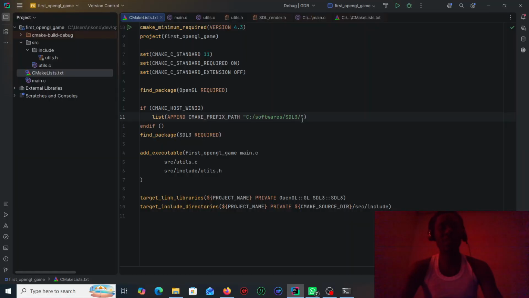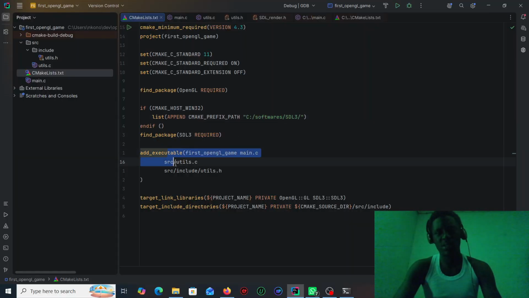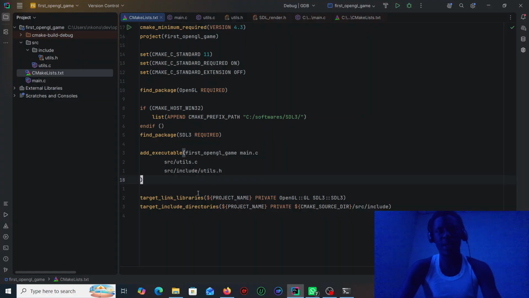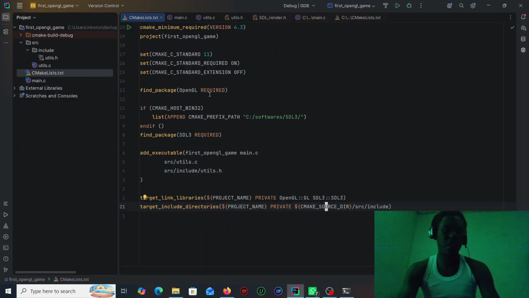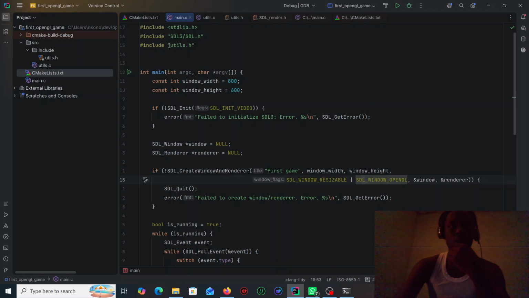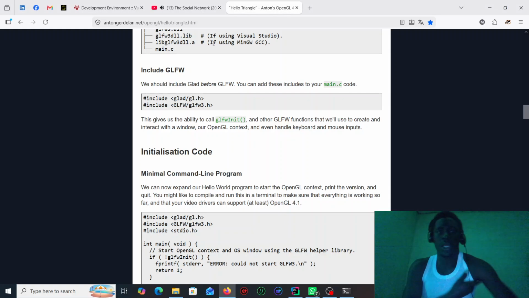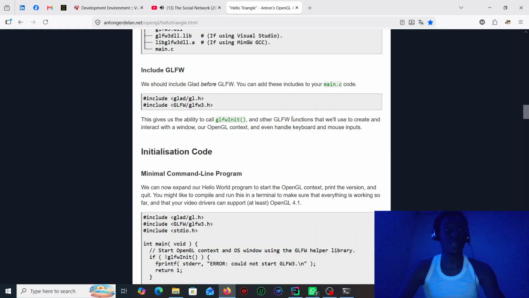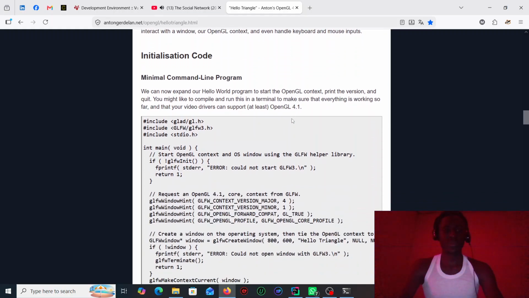So, but we have this CMake, we load these files, we define the include directory. Actually, I can set the include directory to be this, so that we don't do src slash include slash util.h, but we only do include util.h. Whew, that's a lot. Okay, let's go to this.